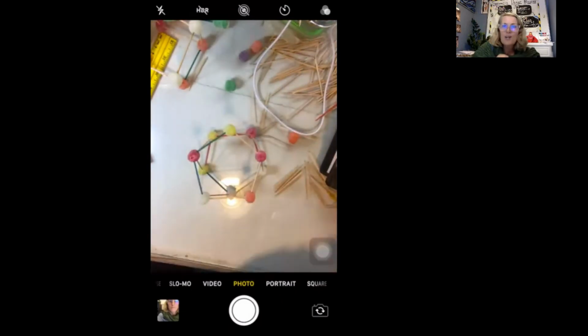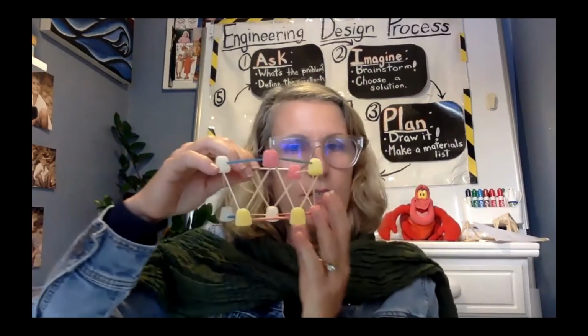So, ladies and gentlemen, boys and girls, I'm now going to stop the share. Here we are. We have a pentagon structure. We have a cube house. We have a diamond house. You have these 3 structures, and one is made out of squares. You have another one that has triangles in it. You have another one that has diamonds in it with triangles, and this one actually has a lot of triangles. Let's call this the triangle one.